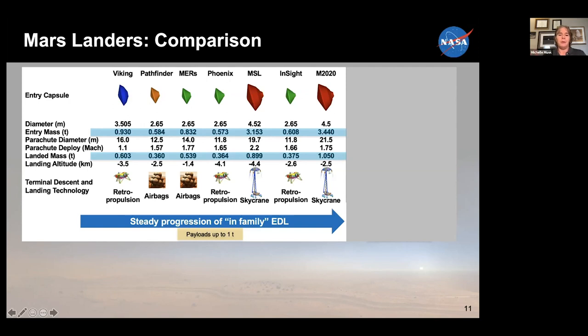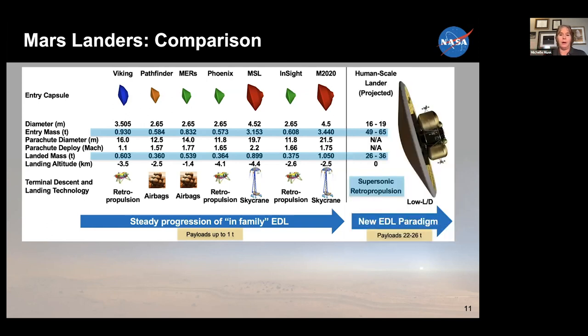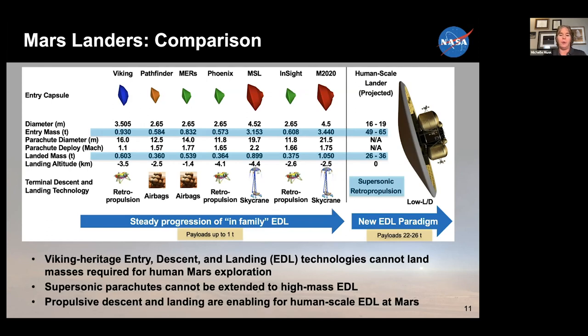The rovers we've landed are up to about one metric ton. But the Viking heritage technology really breaks somewhere between two and four metric tons. For the future, we're going to have to have a very big vehicle to take humans. When we land humans on Mars, we're going to have to land not a Mini Cooper but the equivalent of a two-story house — about 20 metric tons landed as opposed to our one metric ton rover. That makes the entry mass about 50 metric tons, so we're going to need a large aeroshell to slow this vehicle down. Parachutes are not going to be effective, and so we need to start turning on our landing engines while we're still in the supersonic flight regime.